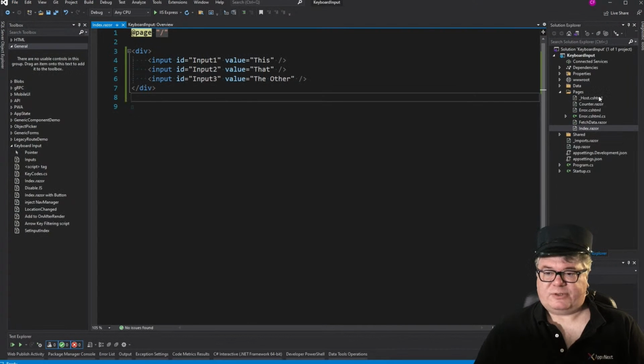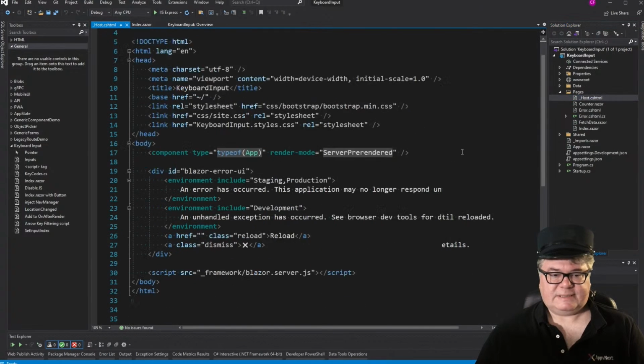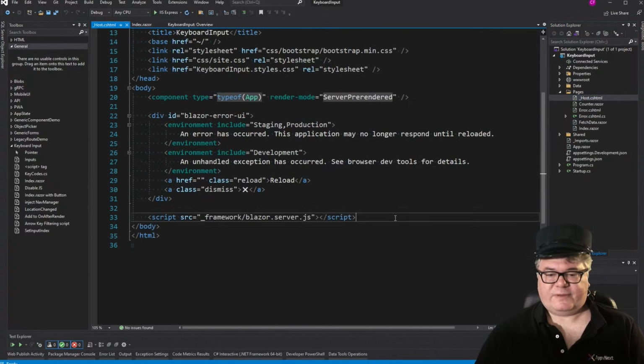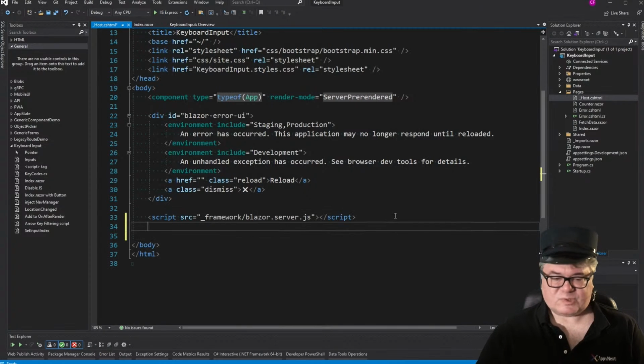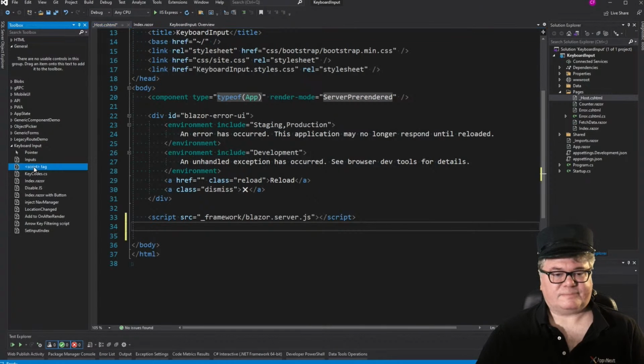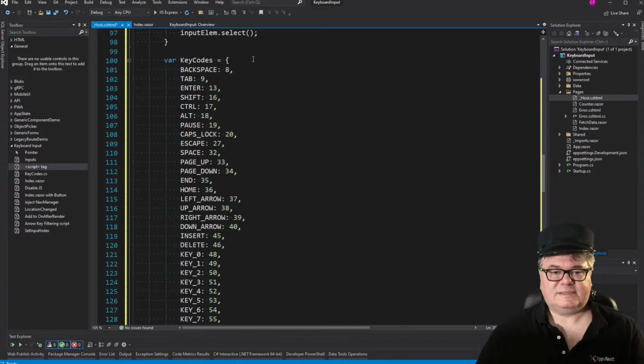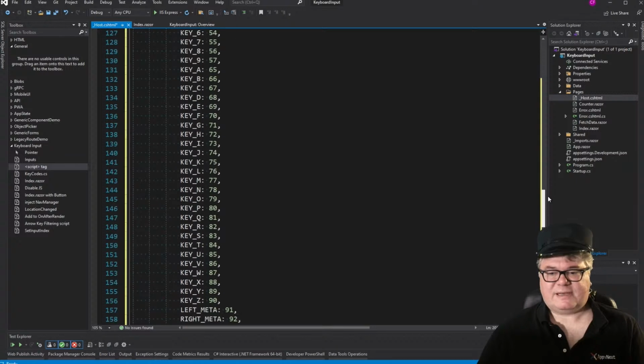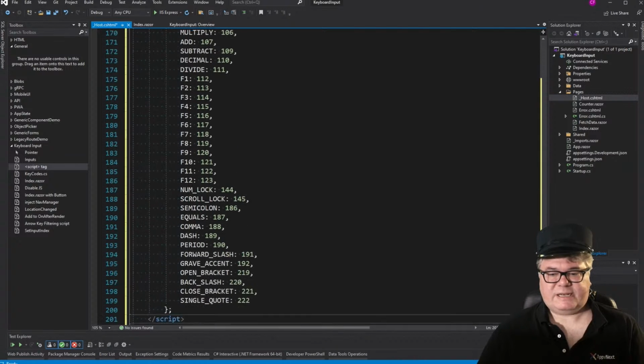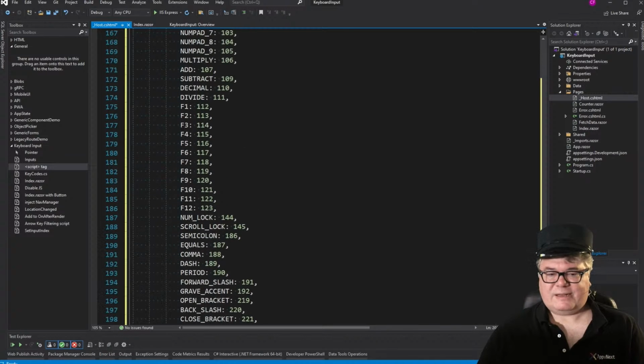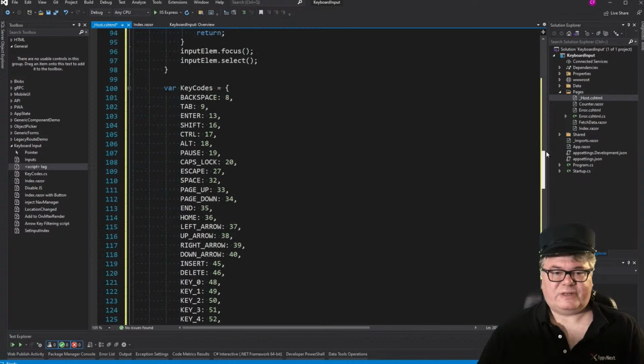Now, the very first thing I'm going to do is add some JavaScript to support what we're going to do. If you wanted to create a component and have some scoped JavaScript, that would also work. I'm just going to put it here because this is the easiest way to do it. And let's start with this. This is an enumeration, and we're setting the values of this enumeration or this array according to the key codes, right? This is very, very helpful. I essentially found this on the internet and just put it in here in JavaScript so that we can use this rather than deal with the numbers themselves.